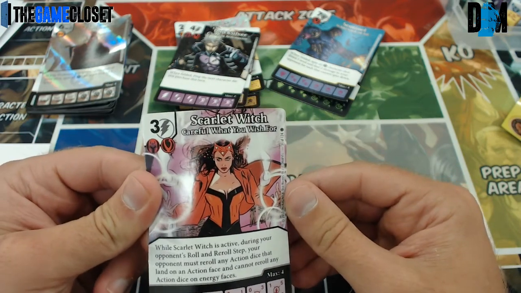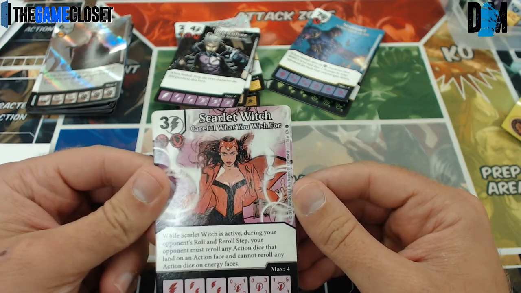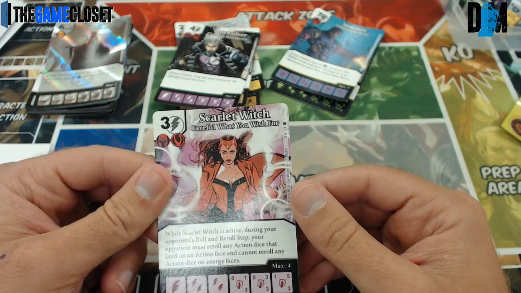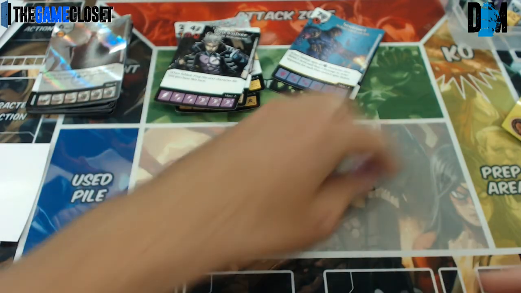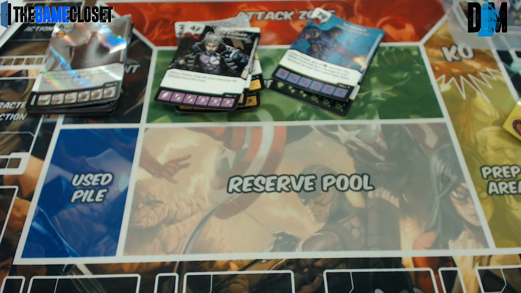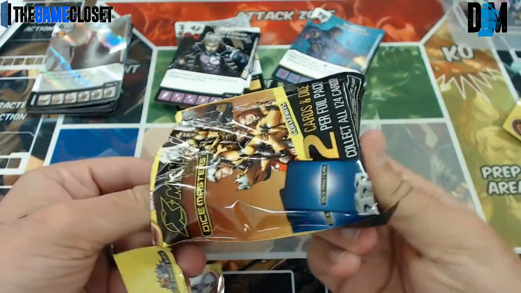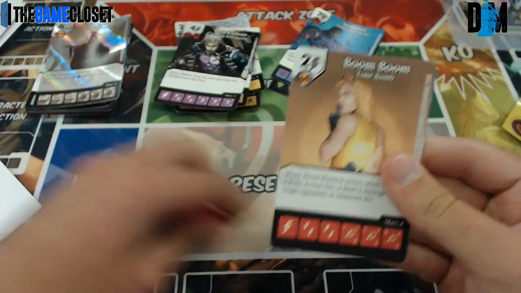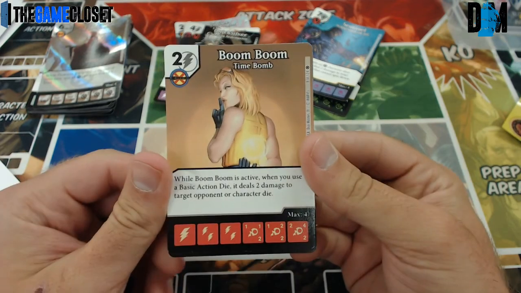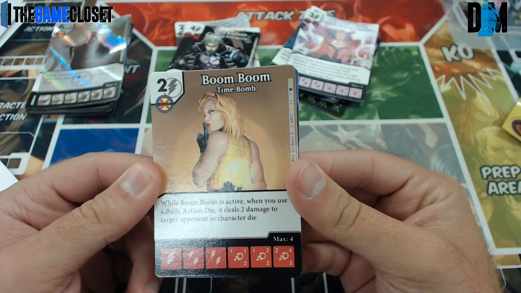3-1 Common Scarlet Witch, when she is active during your opponent's reroll step, they have to reroll any action dice that land on action faces and cannot reroll action dice on energy faces. There's that action hate that I was talking about. What's the purchase cost? Is it a 4? 3-cost. So turn 1 buy and you can have a 5-3 on top. The old stat line from the old days, the broken stat line. 0-3-3 for the second. Isn't that great? Really good.